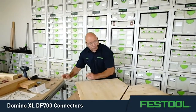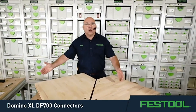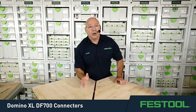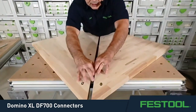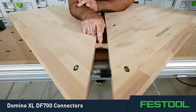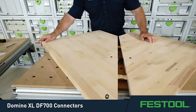I'm going to set these two components down. This is a large countertop or a bar top. And it comes in this way, makes a right angle, goes this way. So I cut it on a 45. Okay? I don't put connectors all the way through. Chris, come in here, so hopefully we can see this. I'm going to open this up just a little. Look, I've got a domino here. I've got a connector here, connector here, connector here. And what's in there is one of those surface anchors.